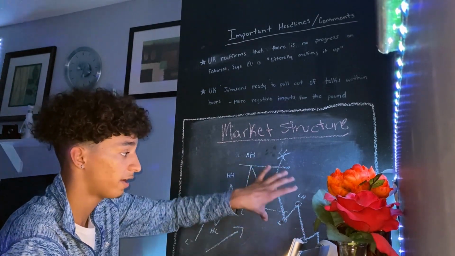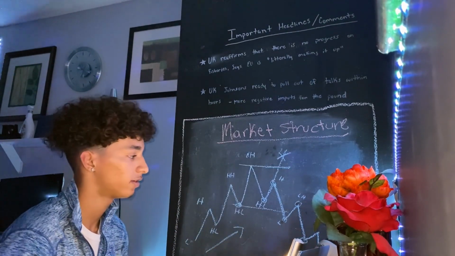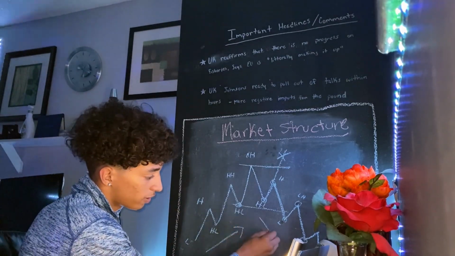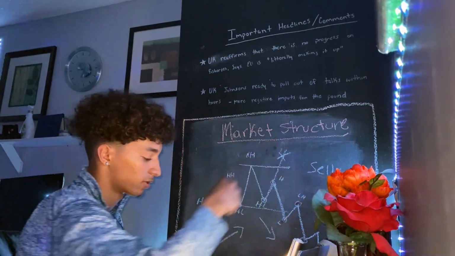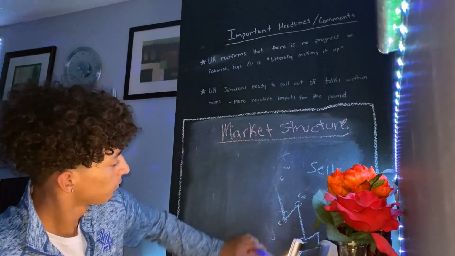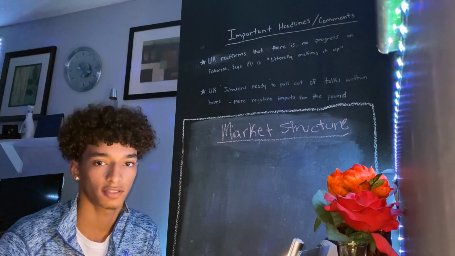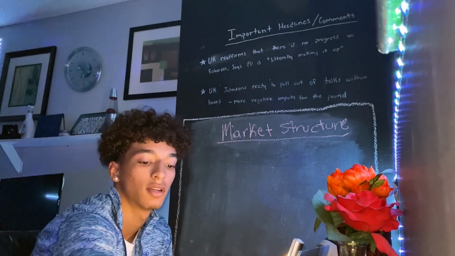And now that it's in a downtrend, would you be looking to take sells or buys? Sells, right? Because you want to go with the flow. Trend is your friend. So if the trend is going down, you want to take only sells. Vice versa with buys, right? If it's going up, you want to take buys. That's pretty much market structure, and I'm going to go over the charts so you guys can see what it looks like actually in the charts. But yeah, that's just basic market structure. Let's get into the charts, man.